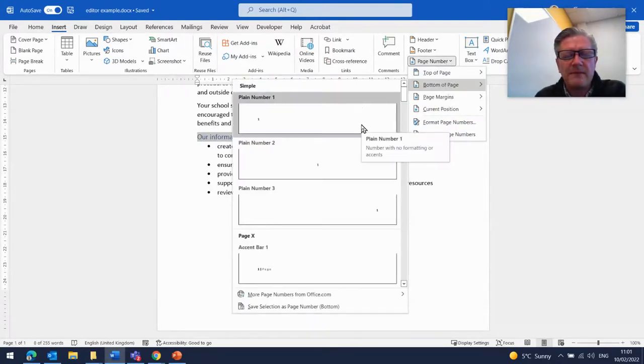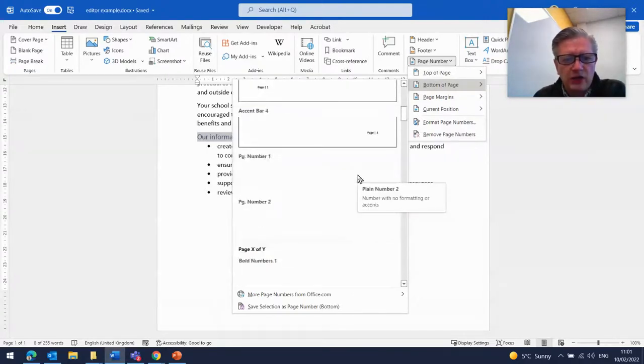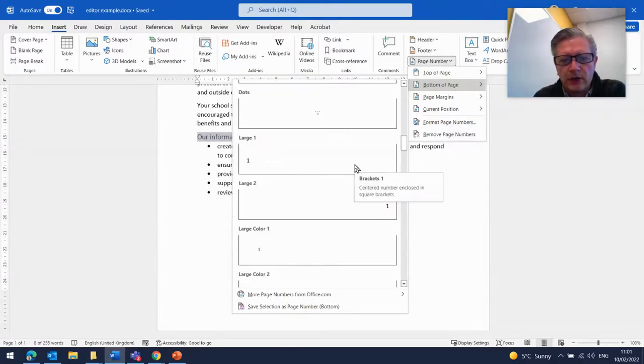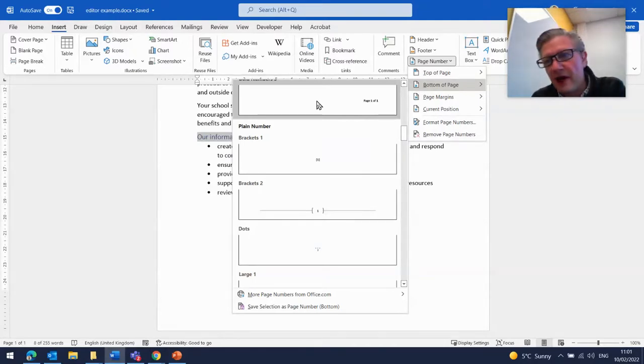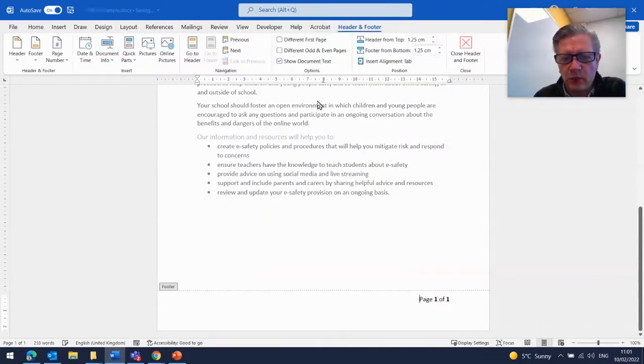There are some ready-made ones here, and you can pick the one you like the look of. I quite like this one because it tells me it's page 1 of a number of pages, so I know I'm dealing with a 5-page document. If I print this off, I know if there's a page missing. If I've only got 3 pages, I know there's a couple of pages missing somewhere.